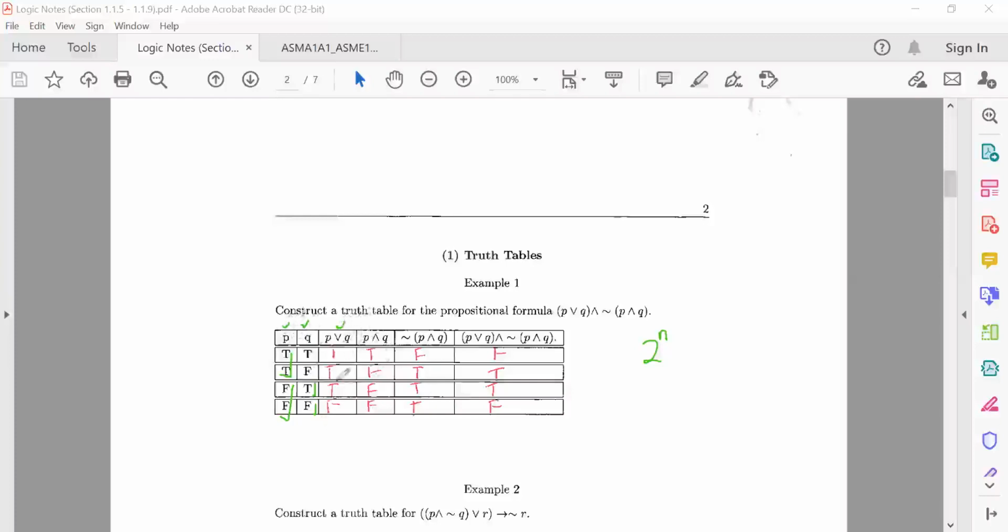All right. So P or Q, obviously true or true is true. Remember, when we talk of disjunction, you just need one of them to be true for the outcome to be true. So true or true is obviously true. True or false is true. False or true is true, and false or false is false. And then for conjunction, you need both of them to be true for the outcome to be true. So you only get true when you have true and true. So when you have P is true and Q is true. Everywhere else you see here, we just get false, false, false.